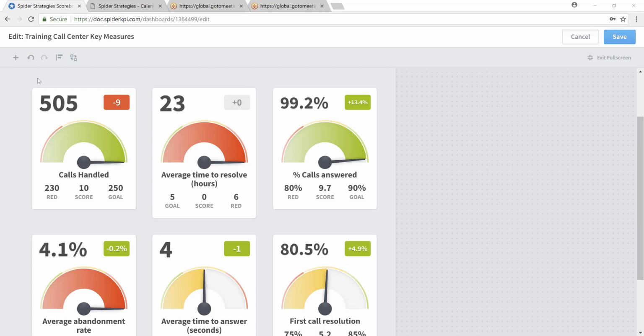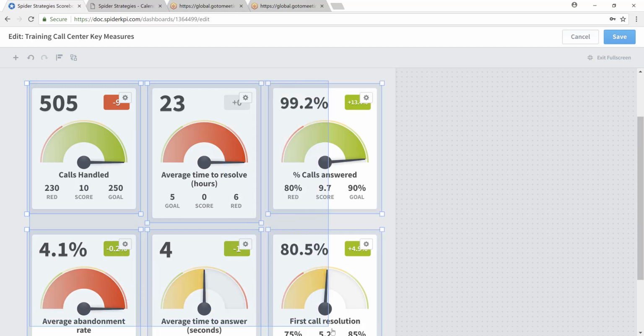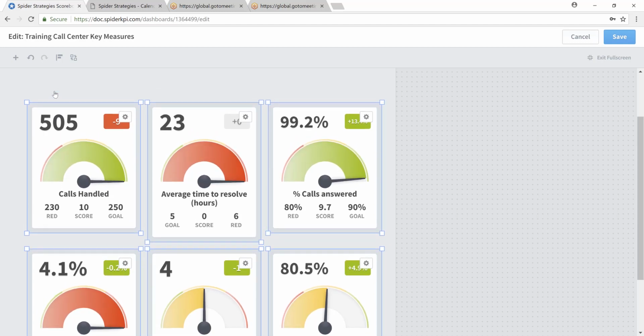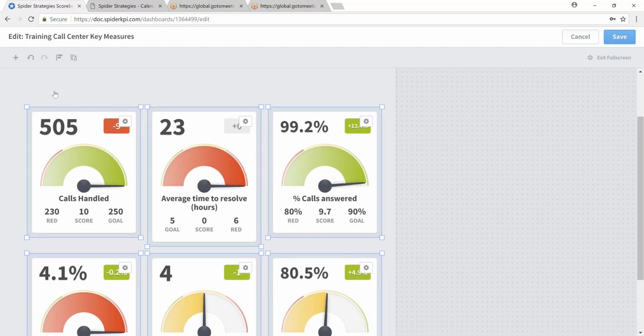But before we leave this dashboard behind, let's spice it up a little bit with some logos and an inspirational message. The first thing I'll need to do is provide a little bit of space for the logo and the message. I'll lasso around all 6 speedometer widgets on the page and use my arrow button on my keypad to move them down synchronously to get a little bit of space at the top.